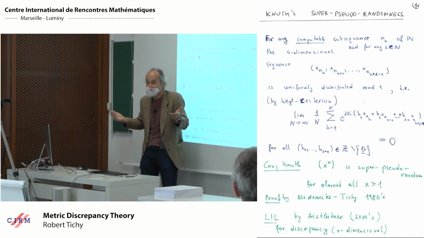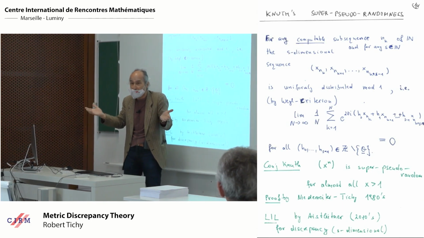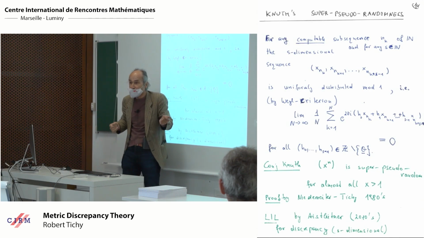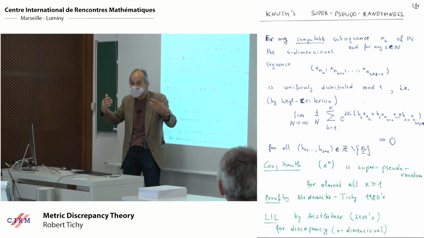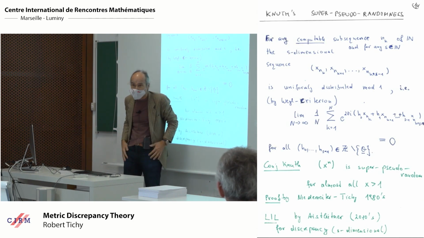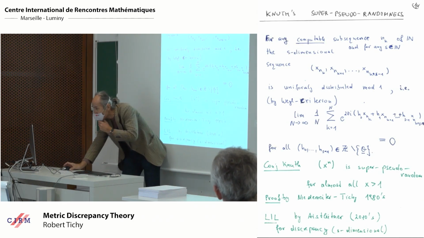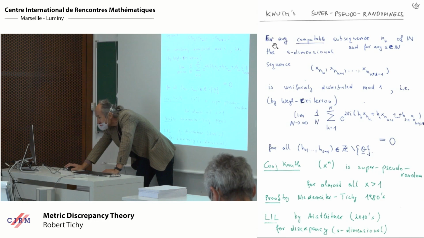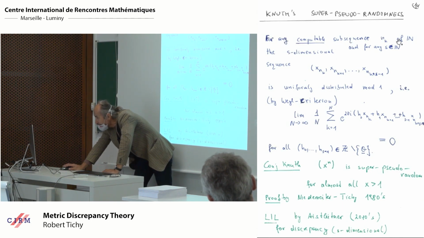For instance, discrepancy is always a good criterion for numerical integration. But if you want to apply your random numbers for simulation of stochastic processes, it may not be a good criterion, because a sequence with low discrepancy can be very regular in some way. And then for a stochastic process, it's not so good. So it depends. This was the reason for Donald Knuth discussing several concepts, and the strongest one he had is this super pseudo-randomness. And here is the formulation. For any computable subsequence, so the n_k are again my subsequences of the positive integers.